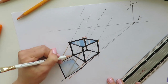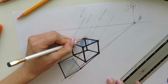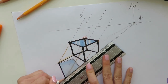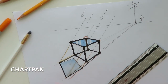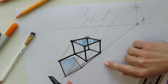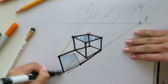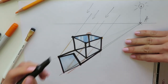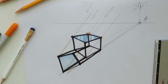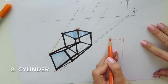Alright, what we need to do now is to make the shadows of these edges of the cube bolder and more vivid. For these purposes, I will use my charcoal marker, so the shadow of our design table, design cube, will look more realistic. And that's it with the cube. Hope you enjoyed it. Well, for now let's deal with the cylinder.